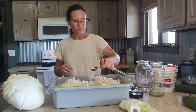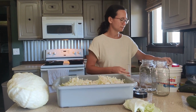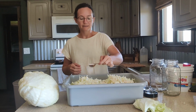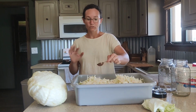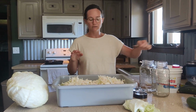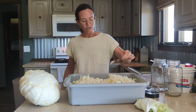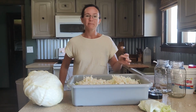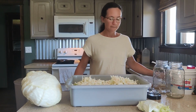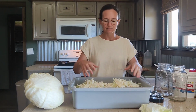So I'm just going to sprinkle it all over. We're going to massage it in, so it doesn't have to be super accurate. If you're nervous about not getting the right amount, don't think about it too much. You should have a good amount of salt to keep any bad bacteria from growing, but you don't want it so salty that it just doesn't taste good.